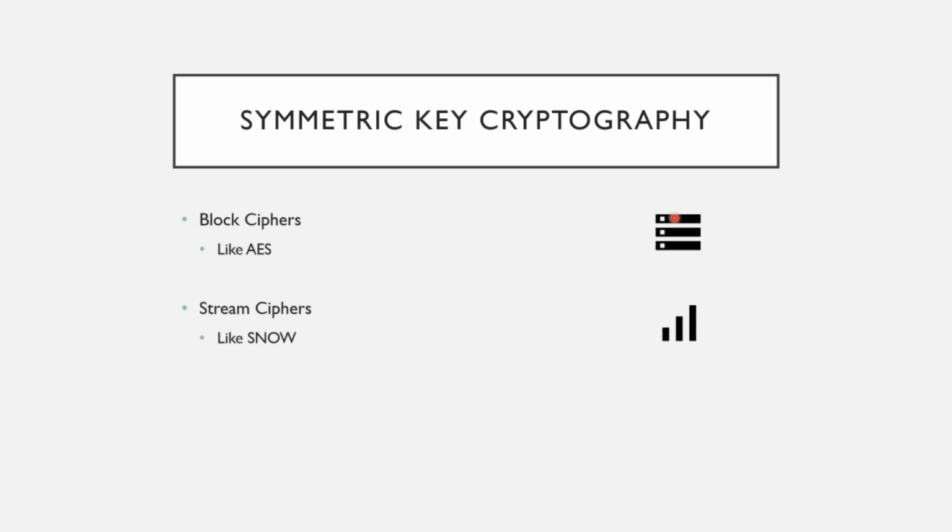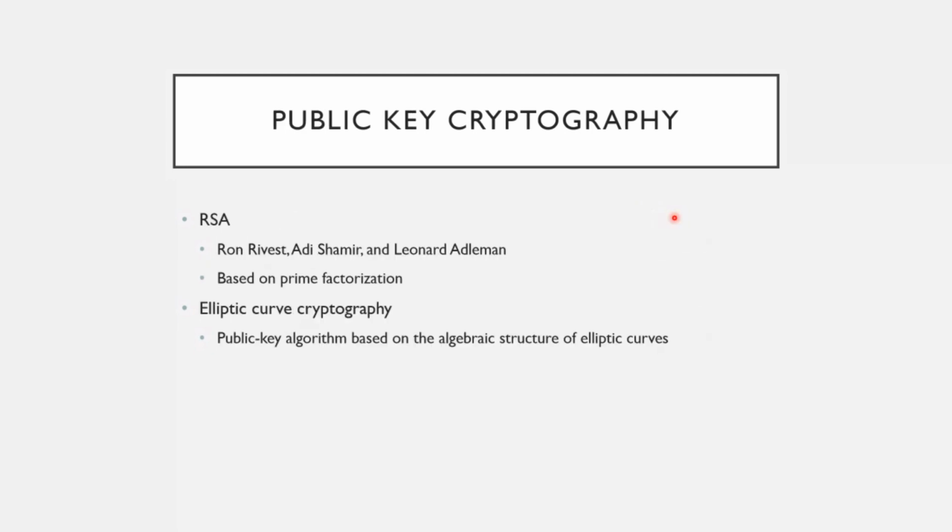There's something called block ciphers, which encrypt blocks of plain text at a time. And stream ciphers basically encrypt one bit at a time, and you can use them for streaming communication. For example, stream ciphers like Snow are going to be used in the 5G networks that are coming out, which is pretty cool. And then AES is the de facto standard for encrypting data on hard drives and large data sets and whatnot. And the reason why we still use symmetric key cryptography as opposed to just making everything public key cryptography, because it does sound great, right?